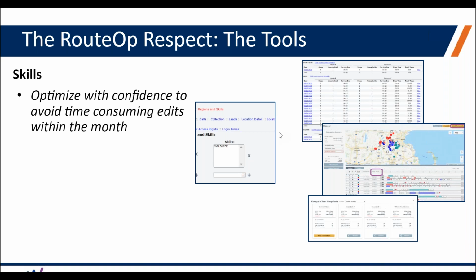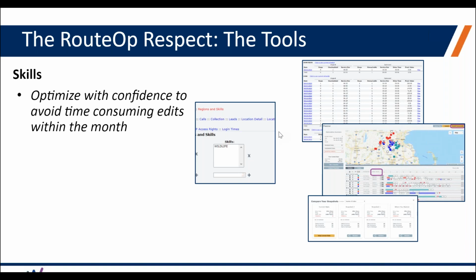I also like this one too, Katie, for certain licenses they might have. Like I know in my database, in the snapshot here, I have wildlife, right? So it could be licenses, could be territorial, like certain areas that they have a certain license to operate in. And I like this because this is a feature that you can just turn on in the company setup, and then bam, you have a skills lookup table. You can add them in there, and then you can turn around in the employee and just assign them to them or to the location, and you're good to go.